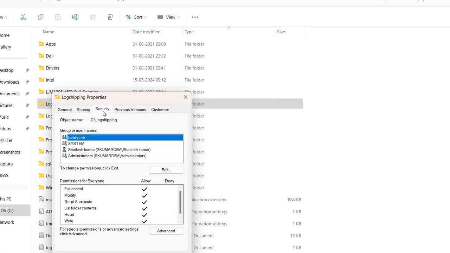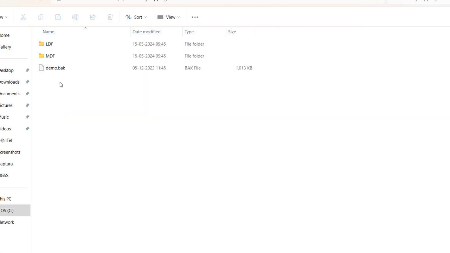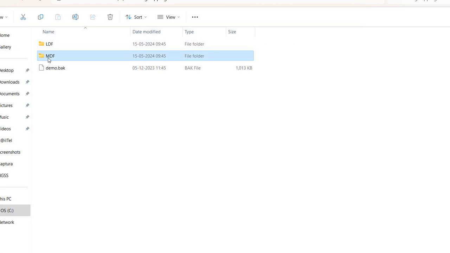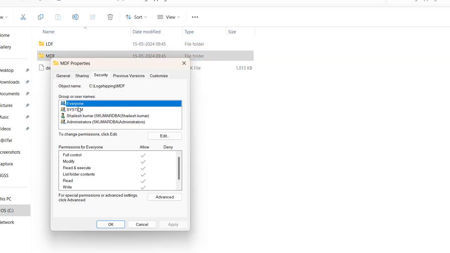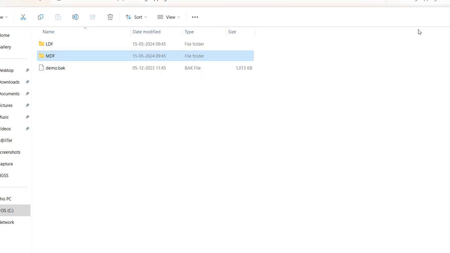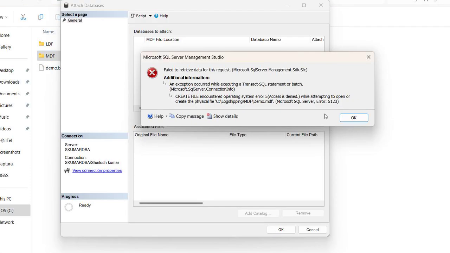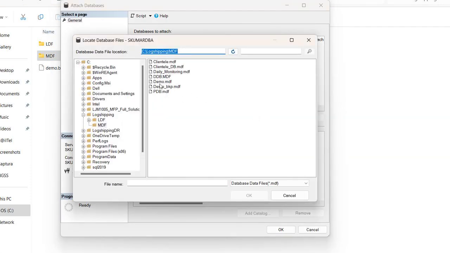Go to Security, allow all, and okay. Let's see the permission: yes, everyone. Else we can add a new user service account. Let's see again. It is still unable to open this file.